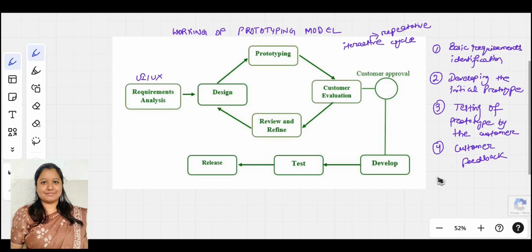So once everything is done, the last working stage will symbolize what? You revise, and obviously you have to enhance the prototype after collecting all the feedback, right? So based on your customer feedback, the prototype is revised and enhanced. During this phase, your discussion and negotiation takes place considering factors such as your time constraint, budget limitation, technical feasibility.